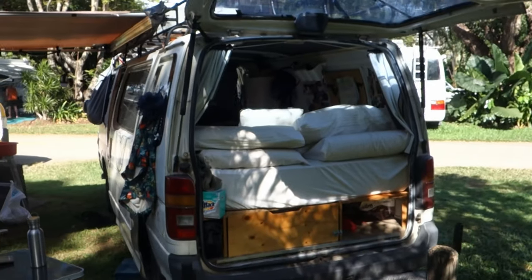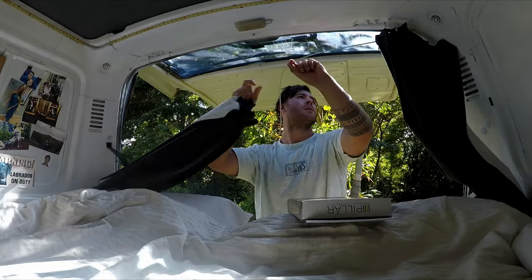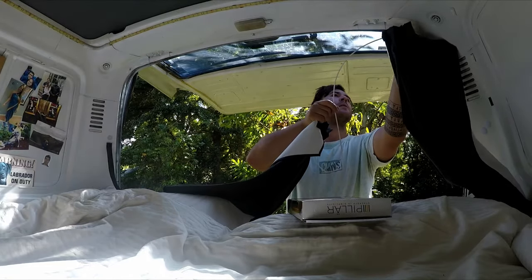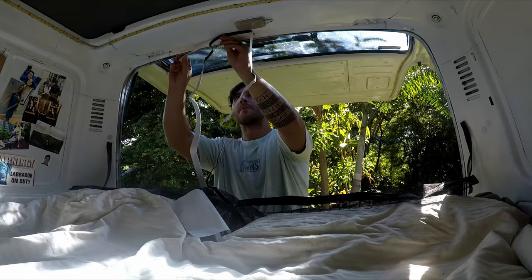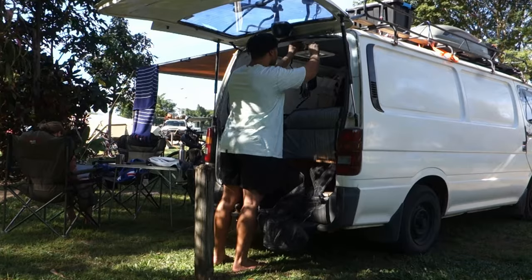Figure out how and where you want to position the fly screen at your doorways. As I've got some blinds already set up, I had to take that into account. My decision was guided by a mixture of being able to find enough flat surface to stick the loop strip, convenience to adjust the blinds, and a dash of desperation because I was already having a life sucked out of me by these little vampires from hell.